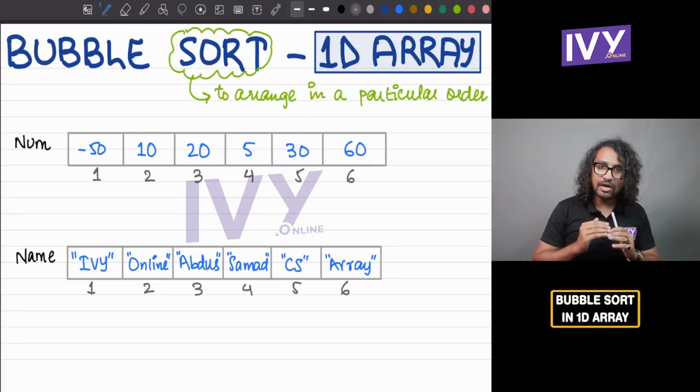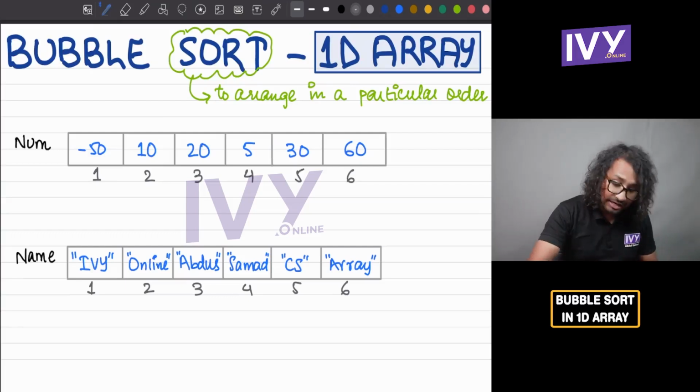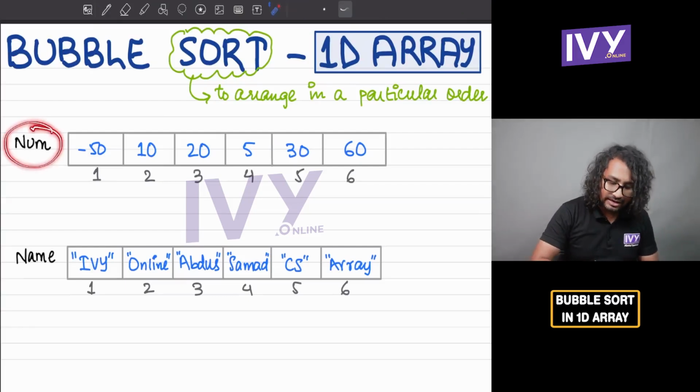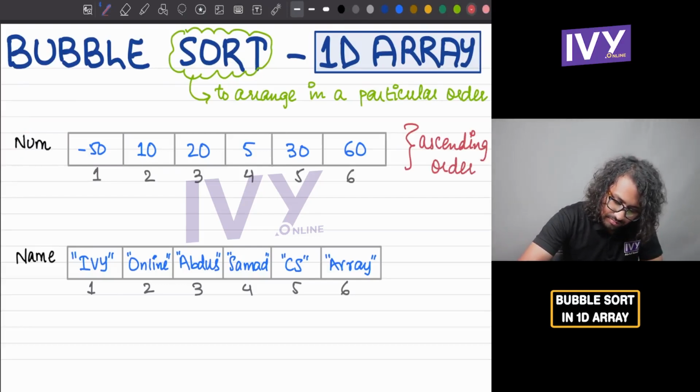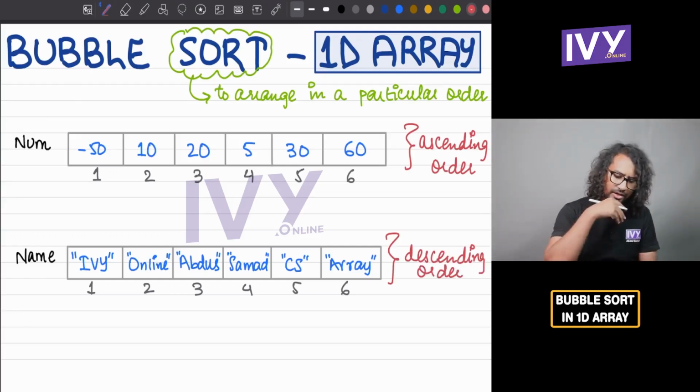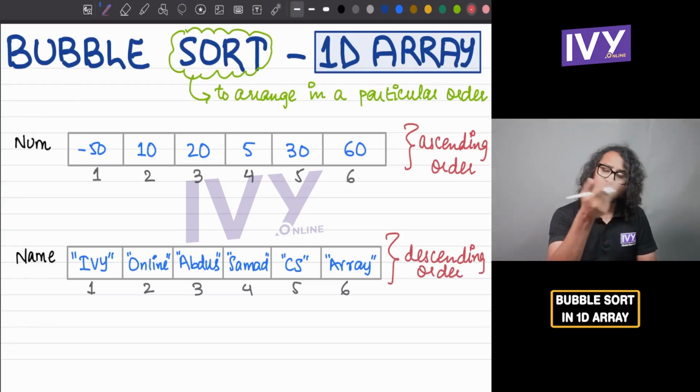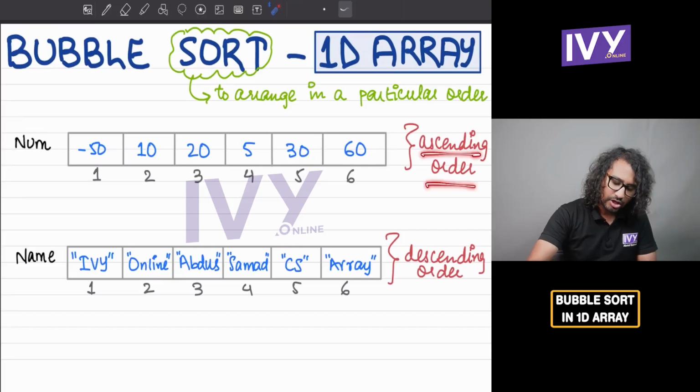Okay, so right now I am asking you to sort num for me in ascending order. So I am writing over here ascending order, and I'll write over here descending order. And you'll be like, okay, I can do it. And I'll be like, go forward. So you'll say in ascending order, this means that the lowest number would be at 1 and the greatest number would be at 6, right?